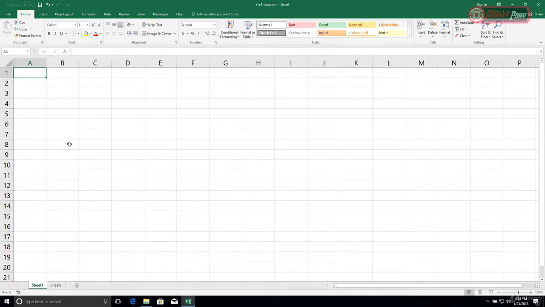Over the next two lessons, I want to introduce you to a different way of thinking about cells in a spreadsheet. So far throughout the course, we've relied on a specific notation for cells that we've called A1 notation. A1 notation simply means that we use a letter to represent the column and a number to represent the row, for example, cell C4 or cell F2. The reason it's called A1 notation is because the top leftmost cell in our spreadsheet right here is cell A1. So the way that we reference the top leftmost cell is also where the notation gets its name. But this isn't the only way that we can think about references within our spreadsheet.